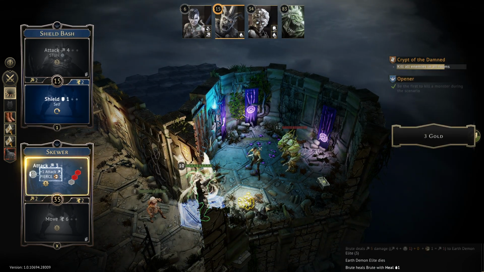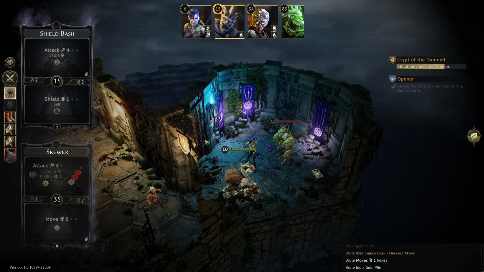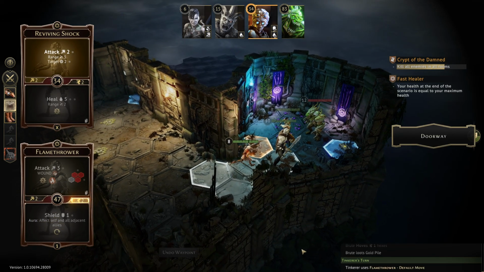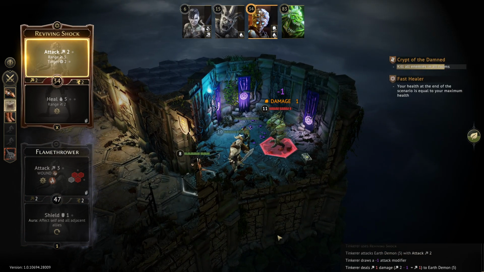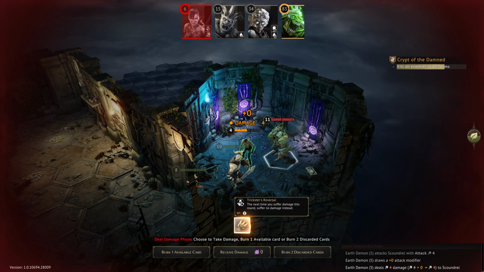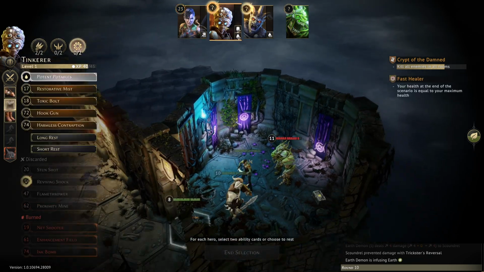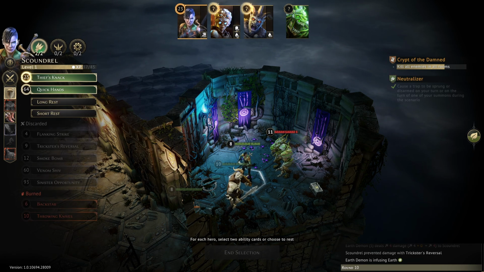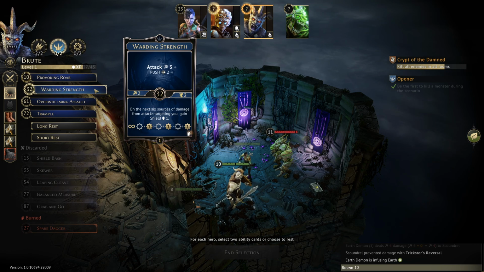Oh, I can heal myself. Yeah, I have a sneaky plan now. I'm going to move up, grab the loot here. And then on the Earth Demon, just going to do the old reviving shock. Sure, why not? Little damage, -1. That's not the main point though. Doesn't matter what your damage is. I use my sneaky tricks to avoid it entirely. Because what I really want to do now... Oh, oops. I was going to use hook gun to pull this thing over, but I have warding strength. That'll do it.